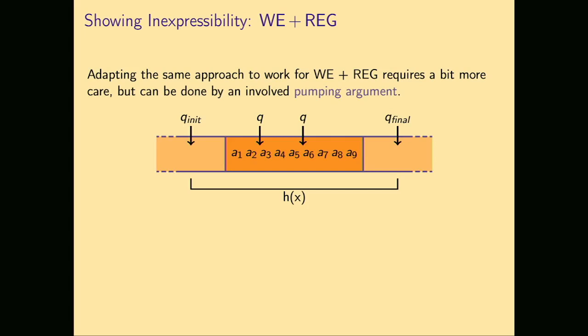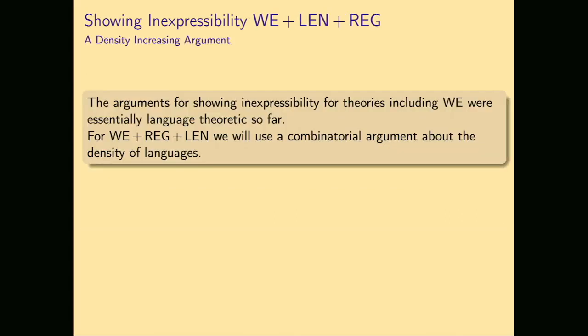This can be adapted to work for regular constraints, but there you need to be a bit more careful. And we also made it work for word equations plus length plus regular constraints. The only difference was that this time, our argument did not go in the direction of breaking the structure of the language, but it had a more combinatorial flavor. We started with a language that has a certain growth rate, and then we showed that we can actually increase the density of this language by pumping, and basically we will break this property by simply producing more words in the language. So they might have the same nice structure that we want in our language, but there will simply be more, and this led to a contradiction.